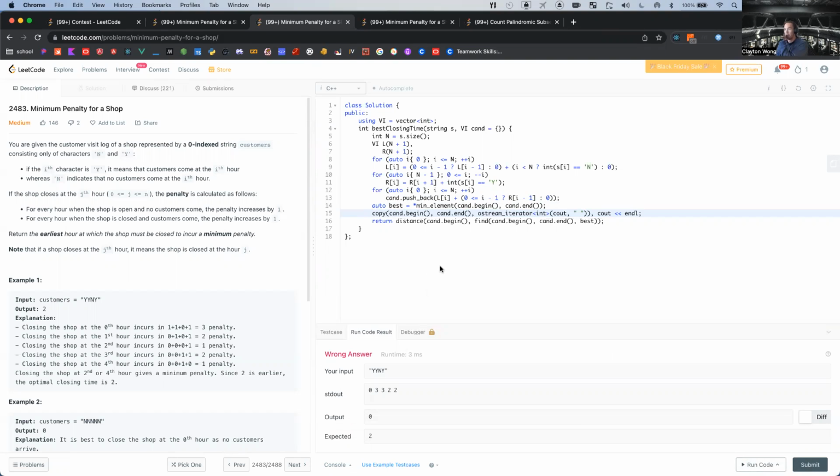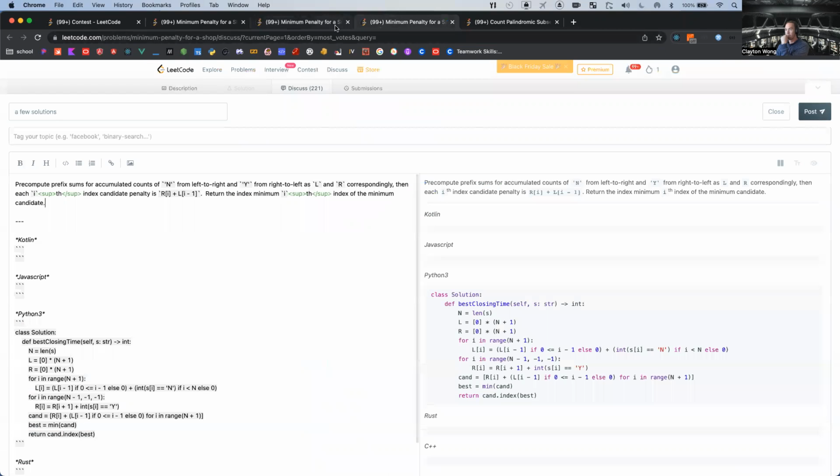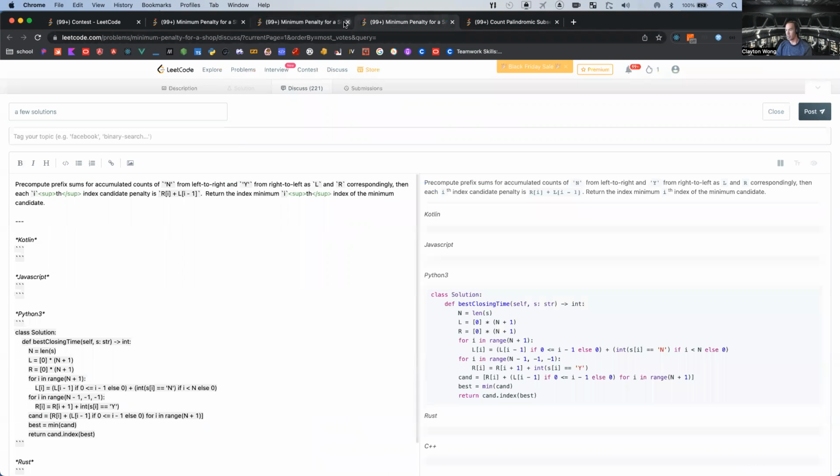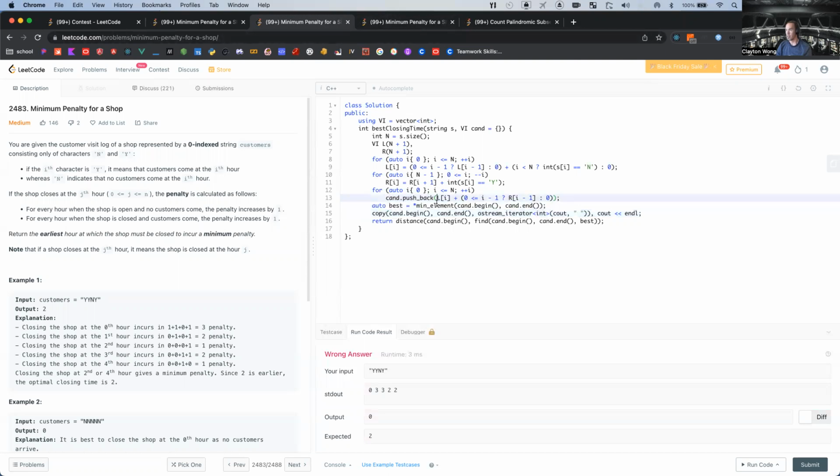It's not right. Count the N's to the left, Y's to the right. Oh, right, minus left or plus left. Okay, that's good.